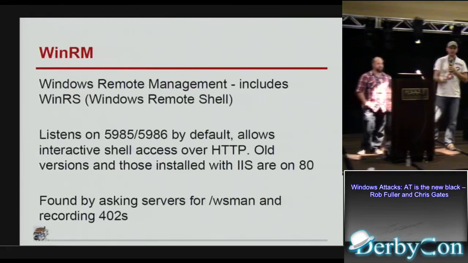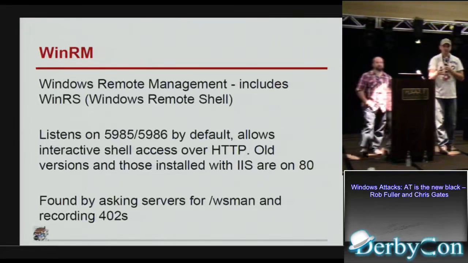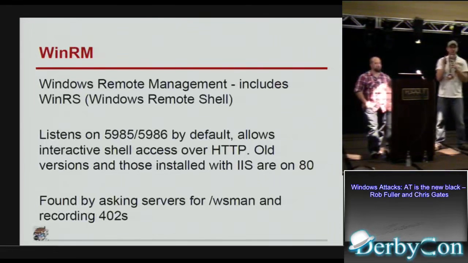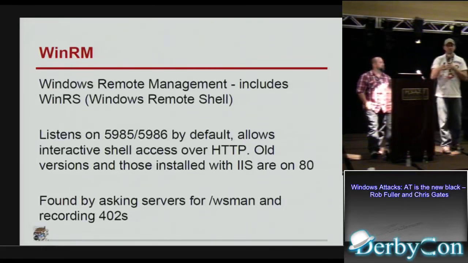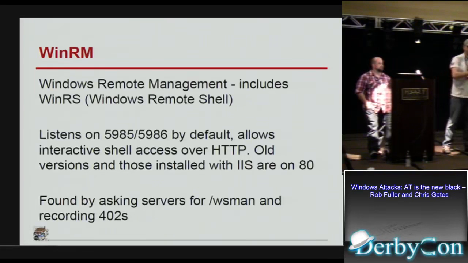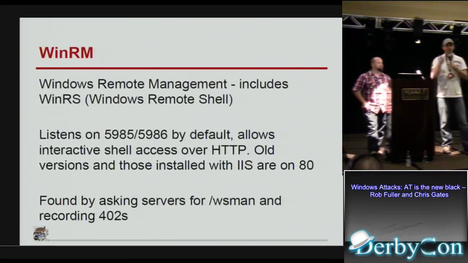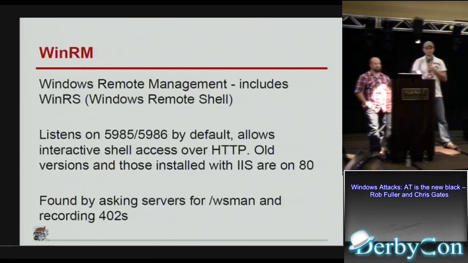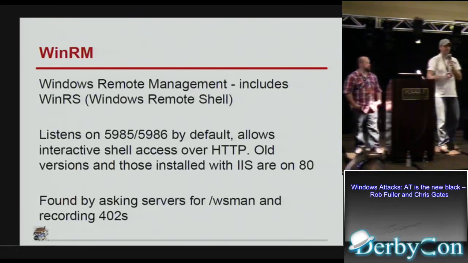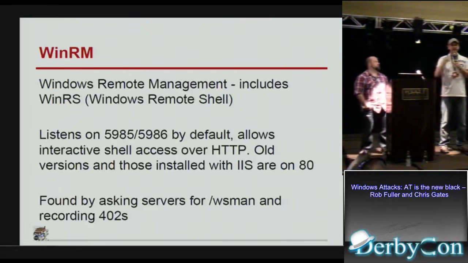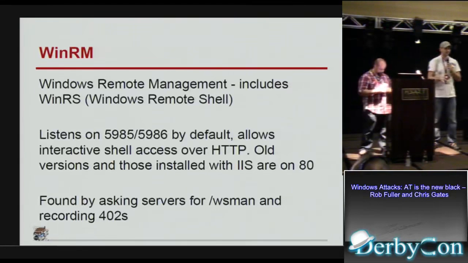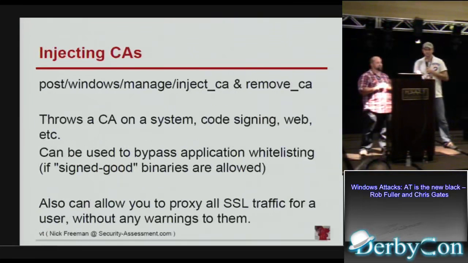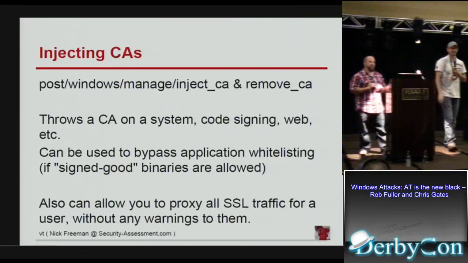The IIS thing is that if you have IIS installed, WinRM automatically switches its ports over to port 80. And then in the IIS config, it doesn't show that WinRM is listening. So it's remote code execution on DMZ hosts that might have IIS, just by going after /wsman. If you get a 402 or it says you're not giving me an XML file, on any IIS box on your DMZ, I now have basically SMB to it. There might be a couple people on the Alexa top million that do that. Like 600 of them.